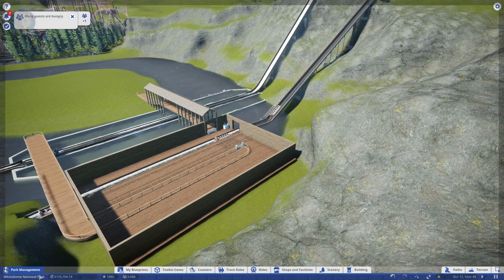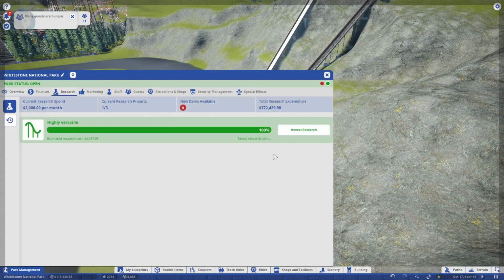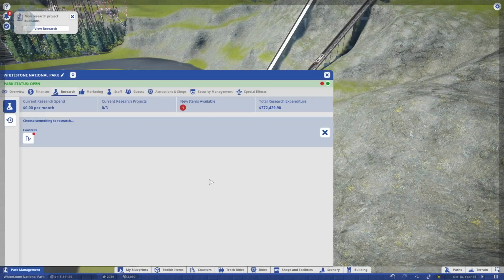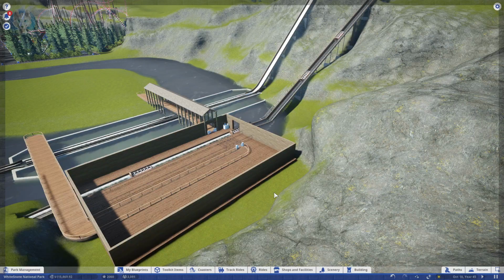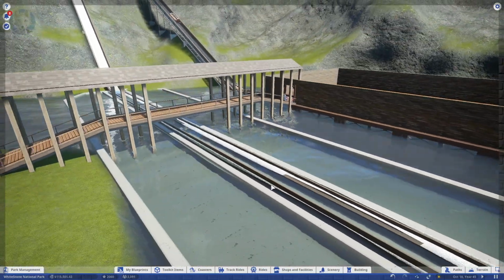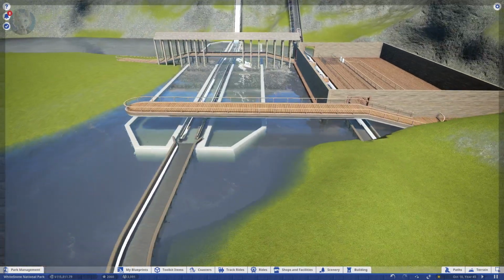Let's see what our research is doing. We actually made quite a bit of money last episode as well, because we're doing research. So highly versatile. That's a crazy looking weird thing. All in one. 3,000. There's a lot of coasters in this game. I mean, it is Planet Coaster, but man, it's gonna be crazy. But yeah, we get to listen to the annoyance of this once more.